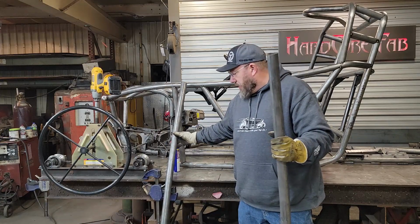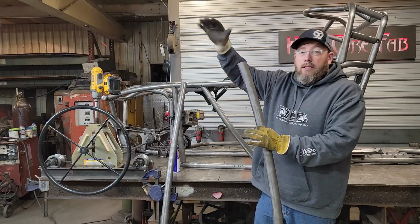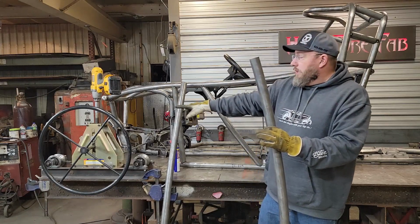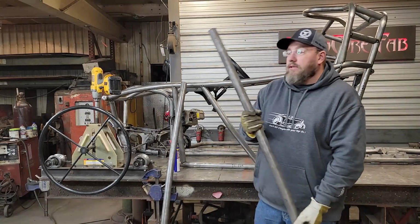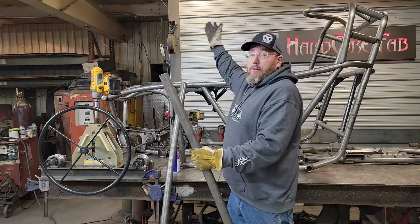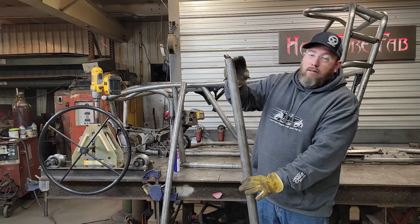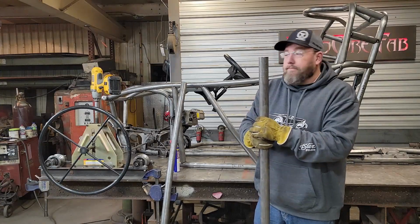The way we accomplish that is, since we cut it in half, there didn't need to be any extra out here. If we'd have rolled this in 2 separate pieces, we would have had to have an extra foot out here to be able to get the roll here and still be able to go back and forth in our roller. And on the other end of it, since we're going to have a piece that's straight coming off of here for our A-pillar, we don't want to roll on that anyways, so we've got more than the foot that we needed in there extra, so now we don't have any wasted material in this particular bar.